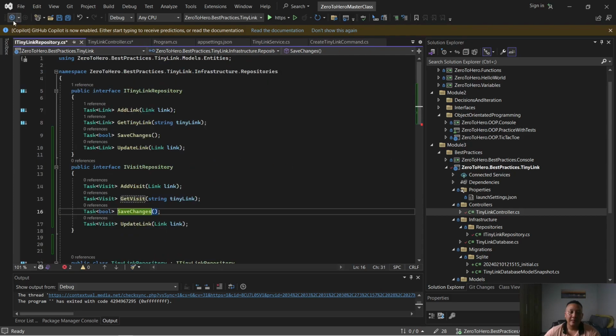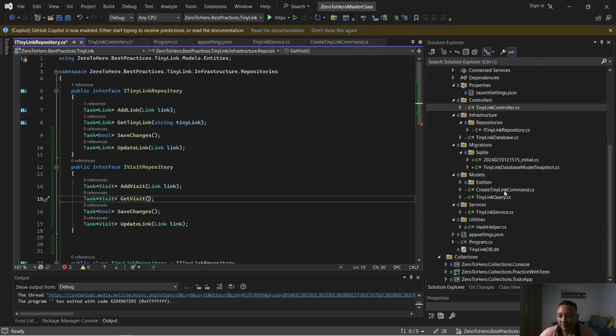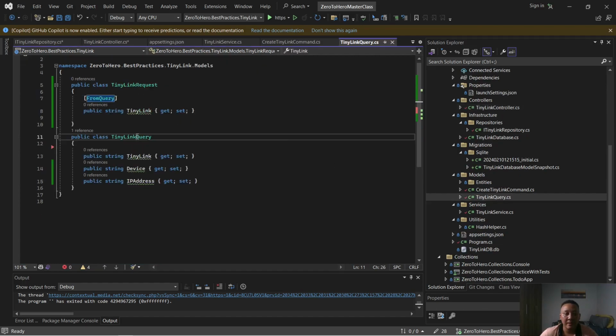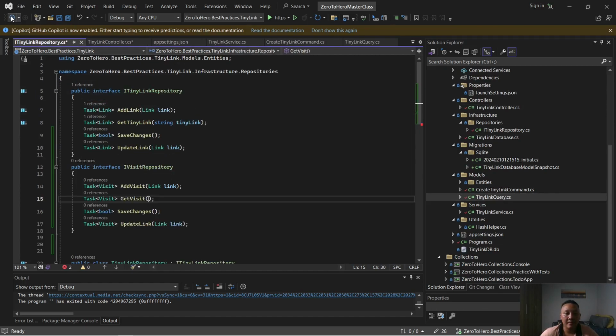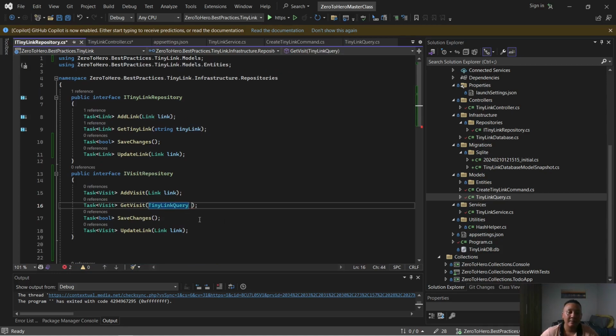So yeah, we should be able to actually say give us this based on the query. So TinyLinkQuery. Here we'll say query, and again here we'll probably also just say link. Or do we actually need this by this?